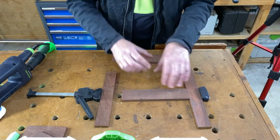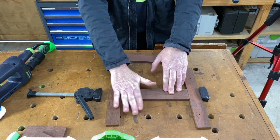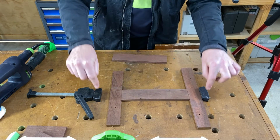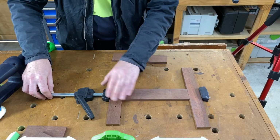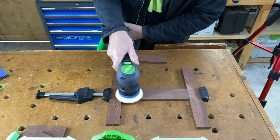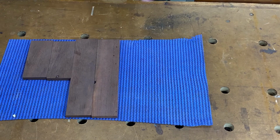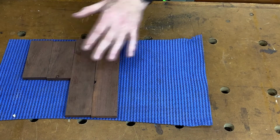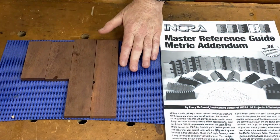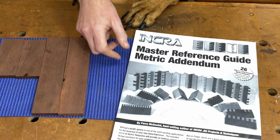So I'm going to sandwich these pieces I want to sand in between the pieces of scrap, and that will support the sander as I run off the edge so I don't round over the edges, but also give me some space so I don't hit my clamps with the sander. So I've sanded all the sides to 220 grit. I've done that now mostly because it's a lot easier to do while they're separate parts. When the box is assembled, of course, I won't be able to sand the inside quite so easily. So here we go, these are sanded to 220.